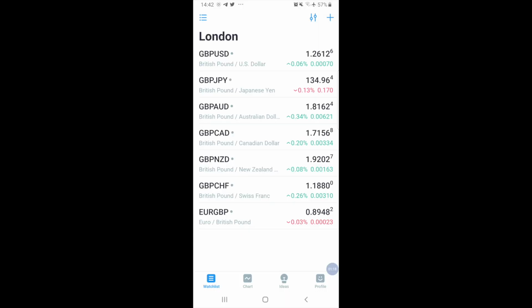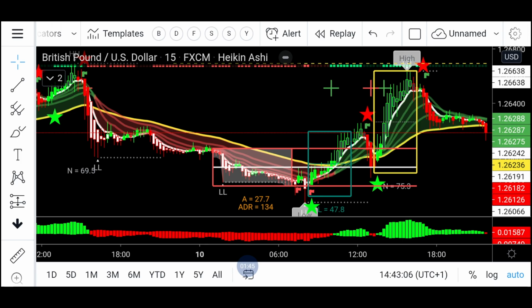Usually I only trade GBP pairs, but you can do this method on a few other pairs. We're going to be looking for the New York breakout, and we're going to be trading that to catch our 20 pips once a day. So the indicators I've got on here are the Pip Hunter baseline overlay, which is the red alligator that turns to green. I've got my range boxes, which are the red box, the blue box, and the yellow box. And I've also got my MACD at the bottom. The reason why I use this is because I've only got 3 indicators, meaning you can use a Tradingview basic plan to use this strategy to your advantage.